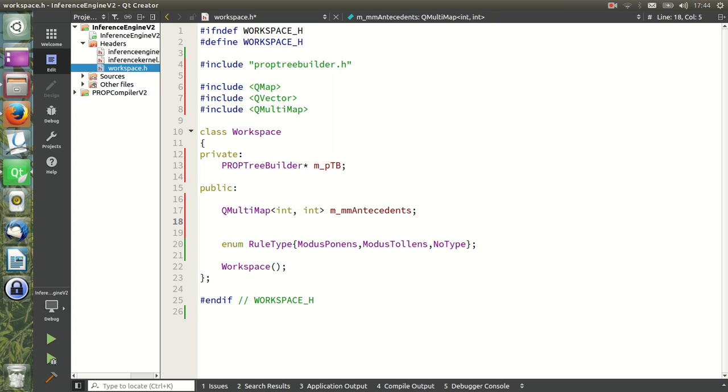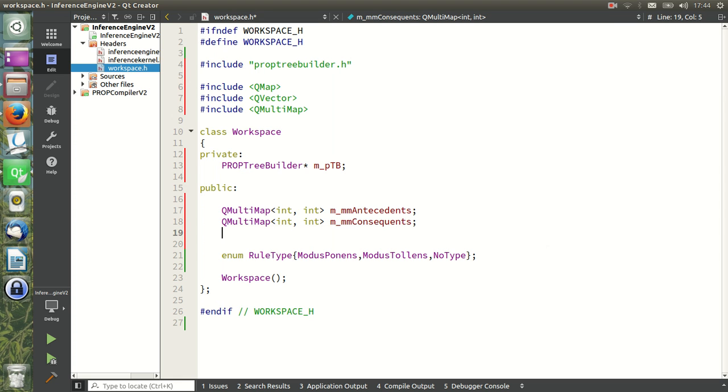The next one, the consequence, is pretty similar to the antecedent. Underscore consequence. Right. The next one is rules. For a few reasons we need to have a temporary copy of the knowledge base.